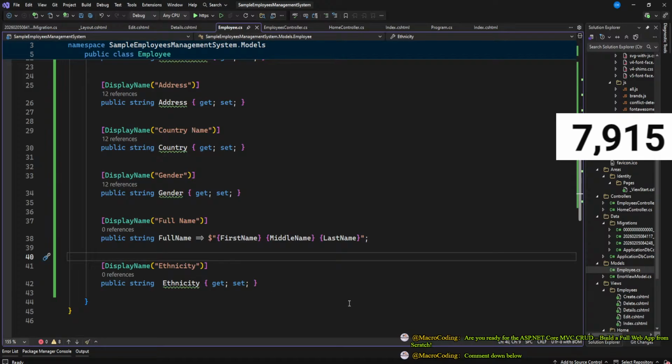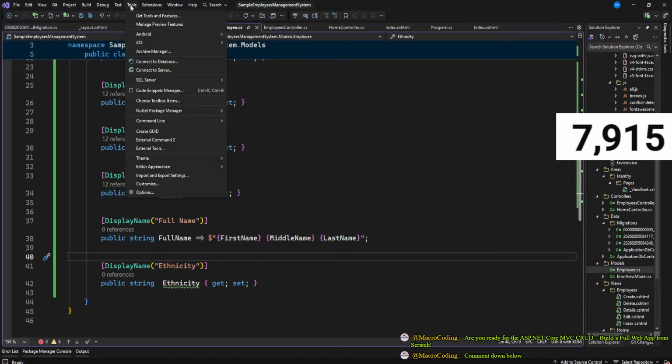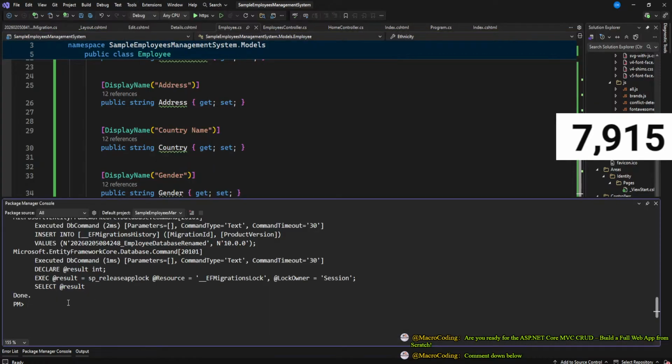Once we have this, we can go to package manager console. Then we say add migration. Then you can say updated employee ethnicity.